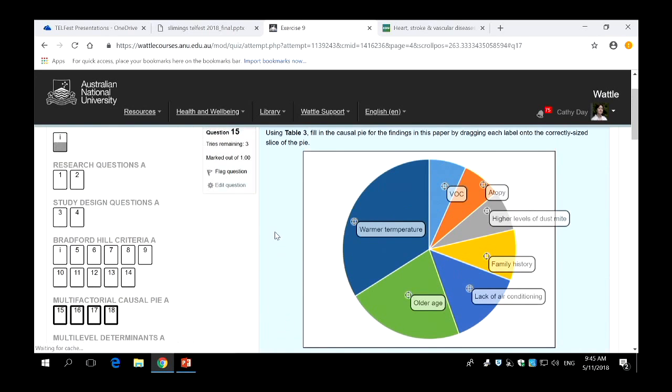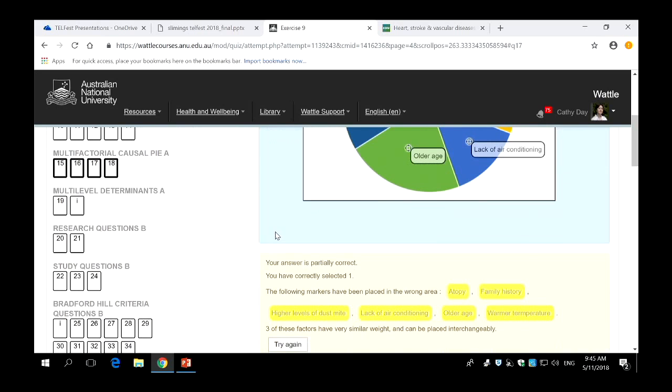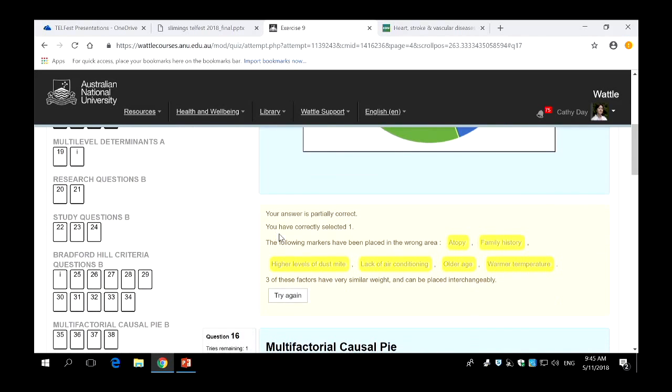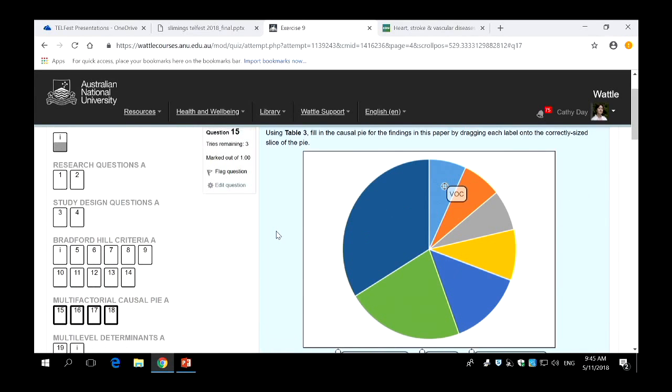In this case, it's come back saying I've got these ones wrong, and it tells me I get the opportunity to try it again. In fact, I only got one of them right, which was the volatile organic chlorides, so it keeps that one there. I started 3 minutes late, which means I've got 3 minutes to go. So I'm going to show one more.